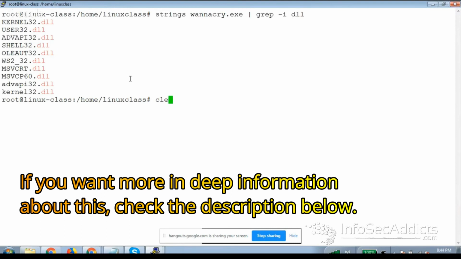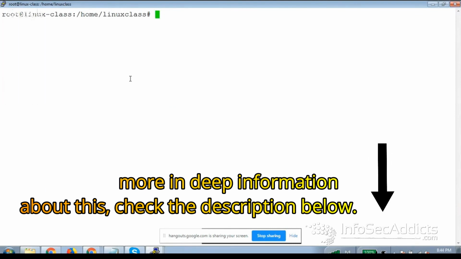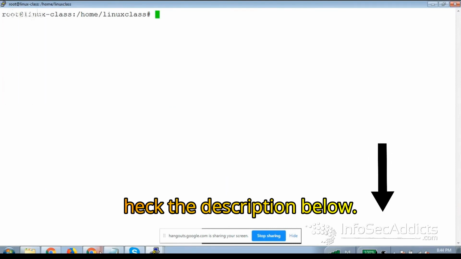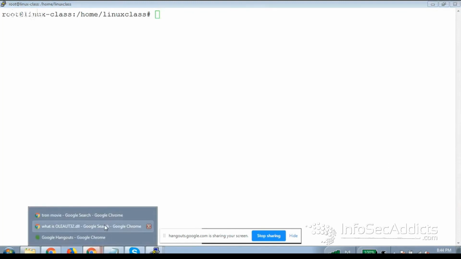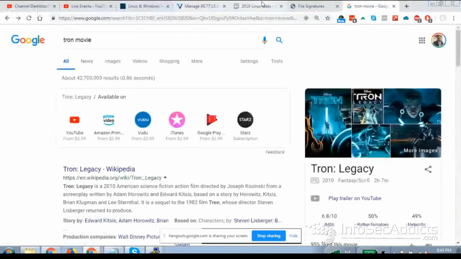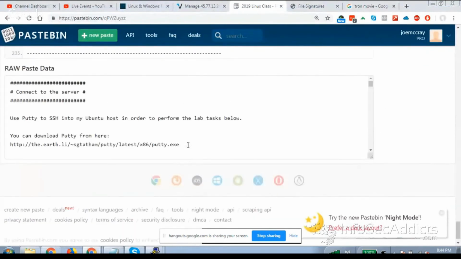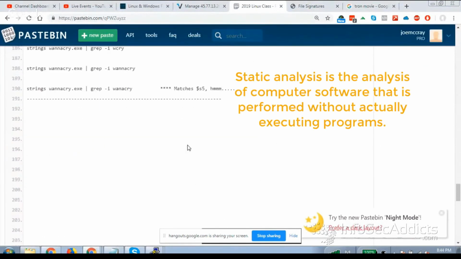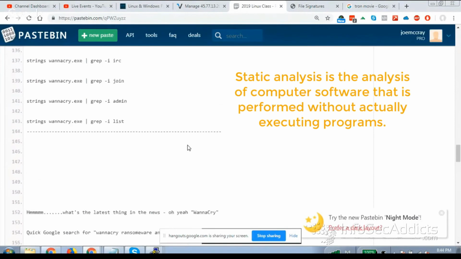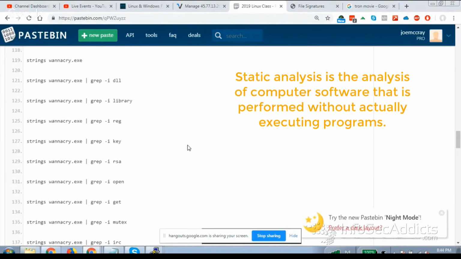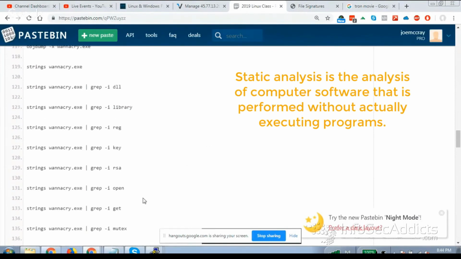So we use this to try to figure out what the malware is capable of doing. This is called static analysis. Static analysis is you trying to learn as much about the malware as possible without actually running it. So each of these things are things that you grep for.